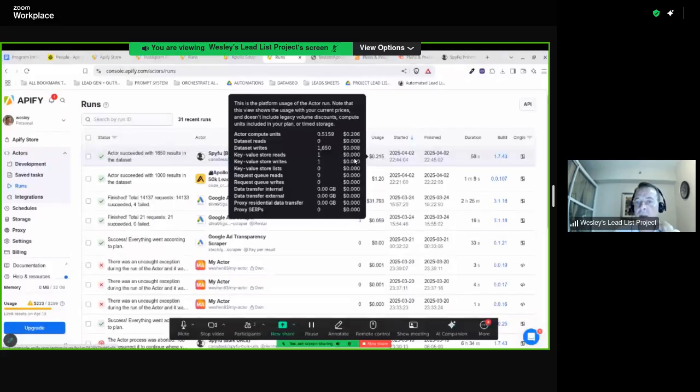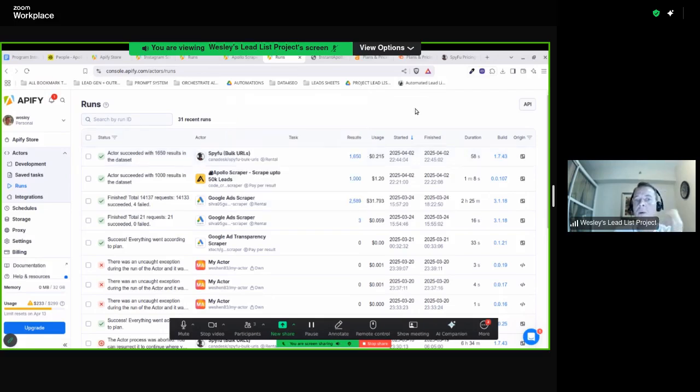And here you can see what you actually pay for. So the compute units is the one that actually costs the most, and that's the memory usage. Like I said, just try to rent a few actors and play around with it. $5 goes pretty far, and especially go into discussions and share ideas together with a group.